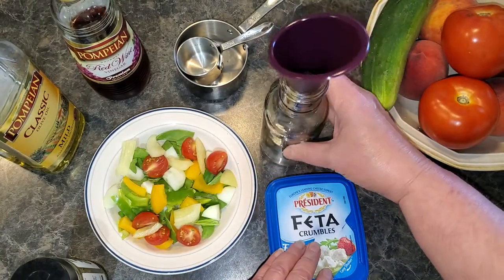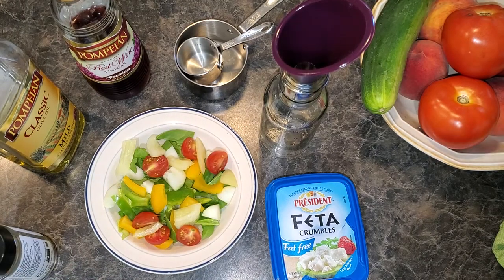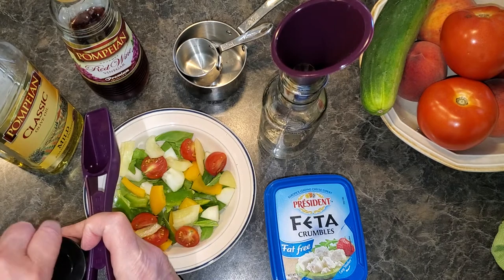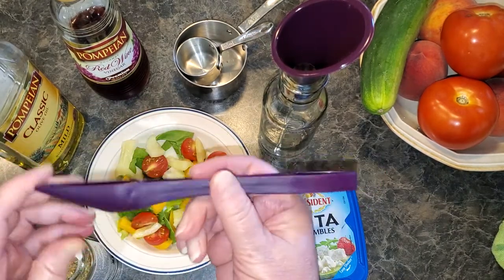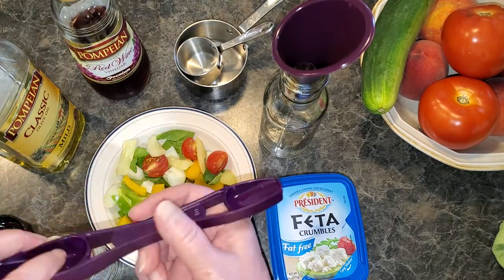So let me get this recipe going. First, 2 tablespoons of the dressing mix. And did I get my, nope, here's my 4-in-1. The beauty of these 4-in-1 tools, I've got 4 measurements, 1 tool. Now here on this side, you'll have a half, and then there's a measurement for the quarter.